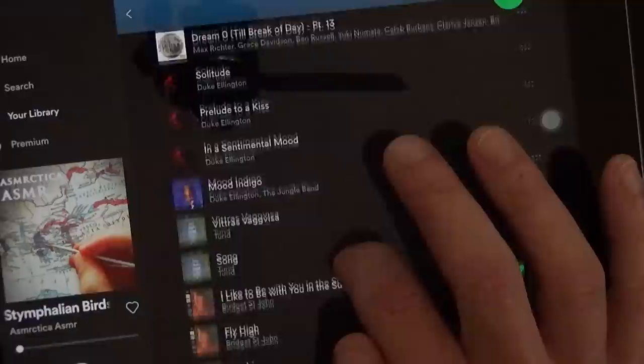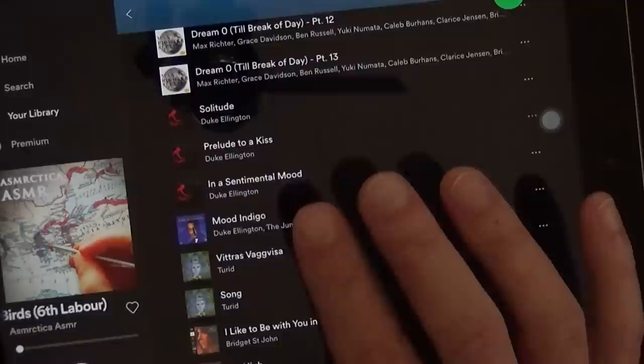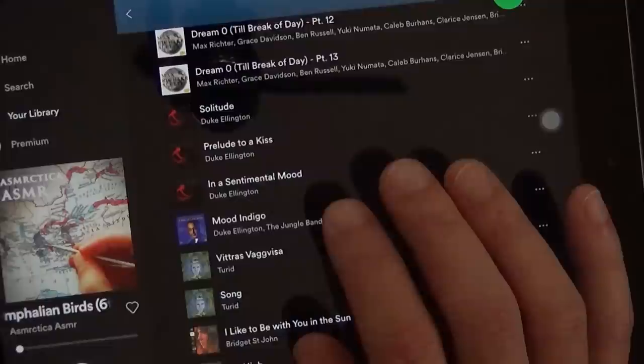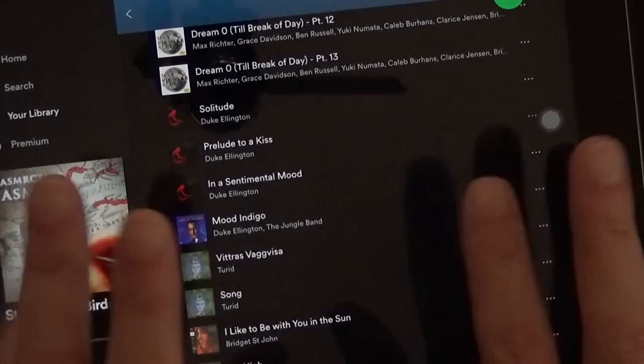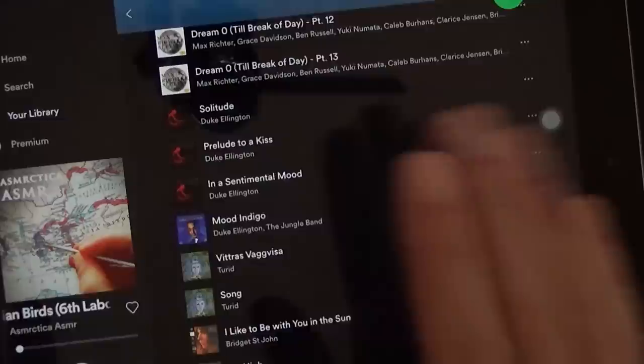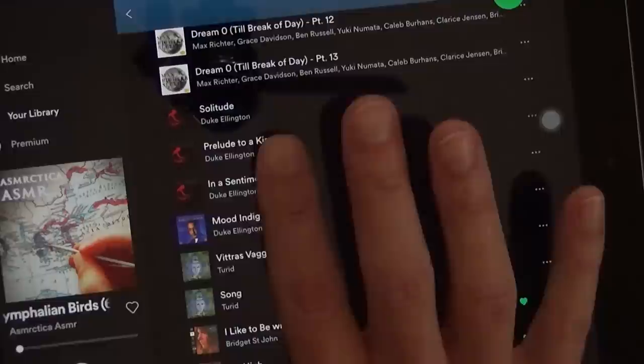I listened quite a lot to Duke Ellington's music, and some of the tracks I have really thought are so slow and so soft and so relaxing, but only a few of them, because he's also very energetic. His music can be very energetic with the piano and all the instruments, and very quick. But then he has these really slow, calming melodies and songs.